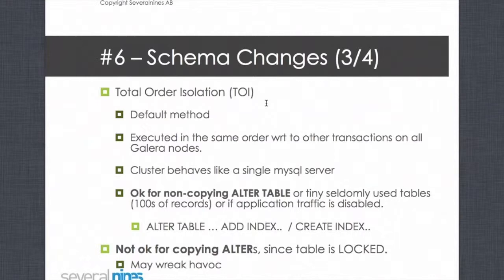The default method for schema changes in Galera is to use what's called total order isolation. You do the alter table statement, and it will be executed in the same order on all Galera nodes. This means that the cluster will then behave like a single MySQL server, and that's really okay for non-copying alter tables. And by non-copying alter table, I mean statements that are creating or adding an index. Those are considered to be non-copying.